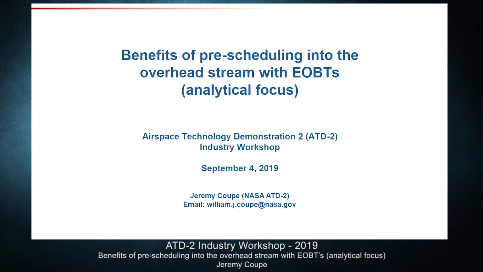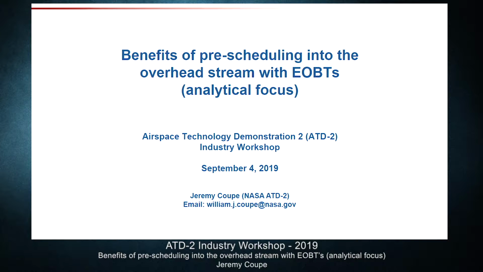The topic of the talk right now is going to be the benefits of pre-scheduling into the overhead stream with the EOBTs. EOBT stands for the earliest off-block time, and that's a prediction provided by the airlines that says, we think this aircraft will be able to push back, say, at 12 o'clock noon. Then we leverage that prediction within our own internal models to generate what we would call unimpeded takeoff times, which ultimately end up being used as input by the scheduler to generate the target takeoff times.